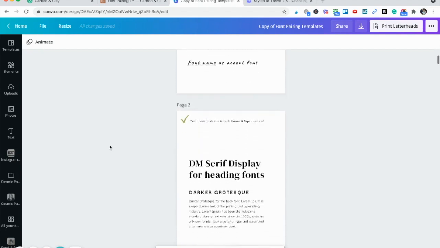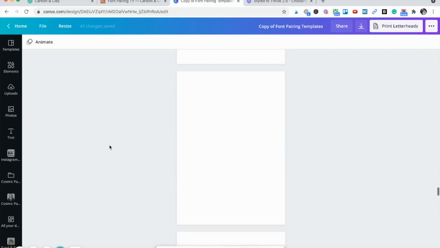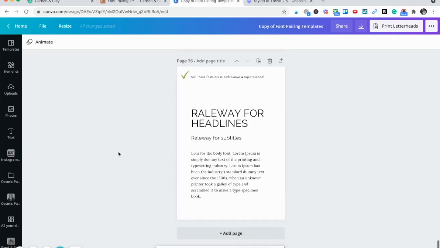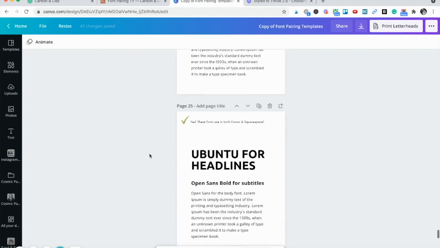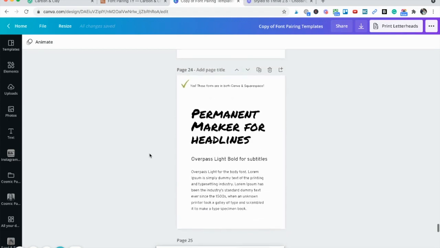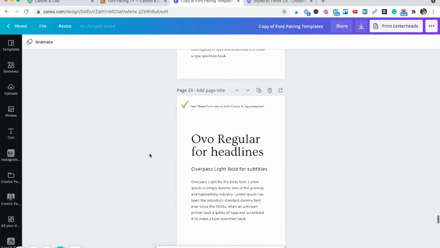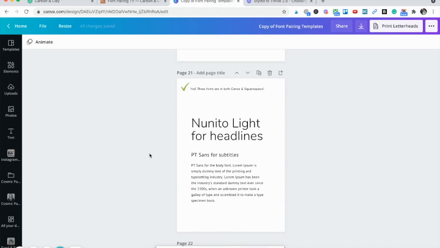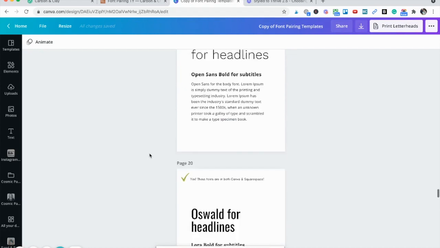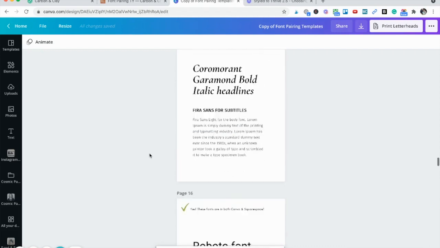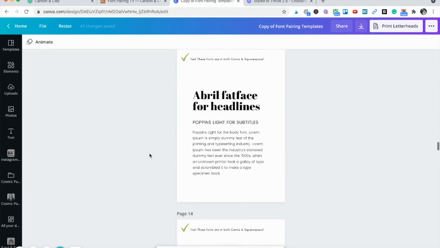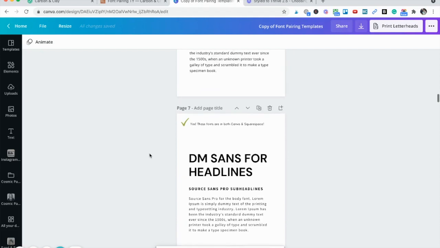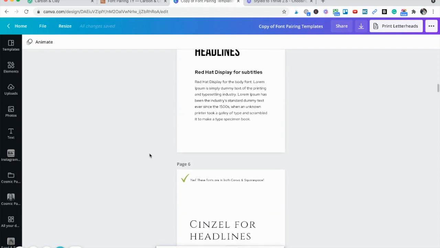And so page 2 all the way through the very end, page 26, has all different font pairings that we love, that are tested, that work well. Depending on your business, the feel of your business, the perception of your business, the way you want to be perceived in the world, we've got all these different font pairings that match that. And so you can look through this, pick the one that feels most like your business.